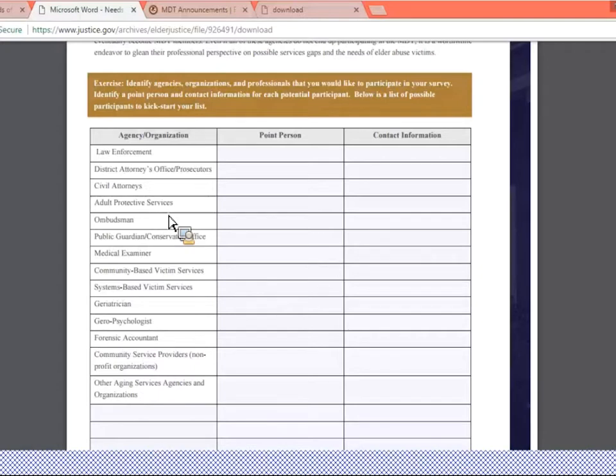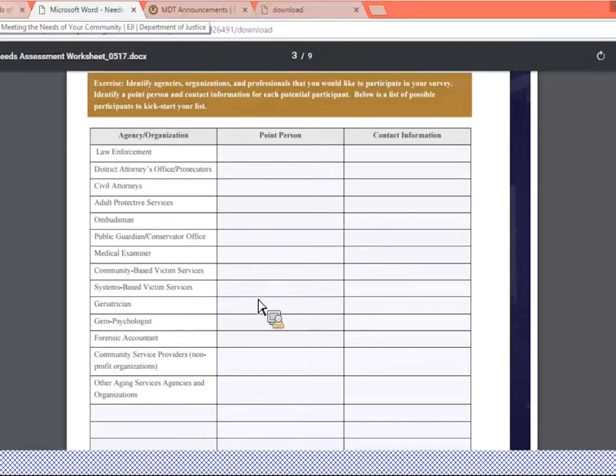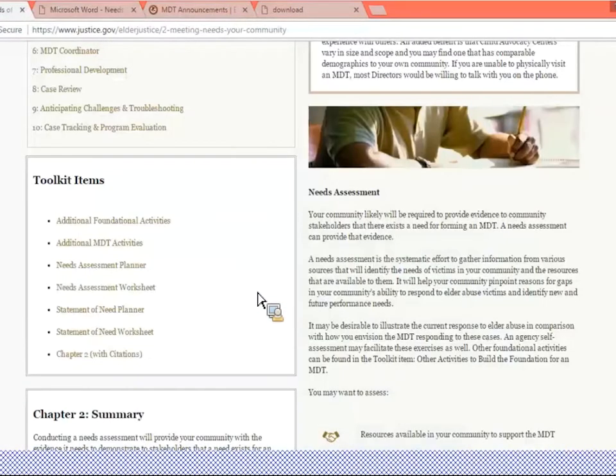Because whenever we conducted our first MDT needs assessment survey in San Francisco, we found that we had some duplicative work going on, and we needed to collaborate with people who had similar MDTs, and there was a FAST team that we ended up merging with. So you may identify similar teams that you might want to work with when you do that, and here's a good starting place for who you should be networking with to see what those resources are in your community.